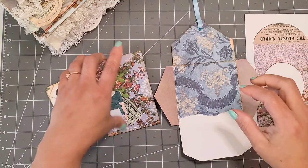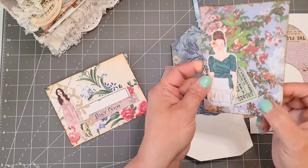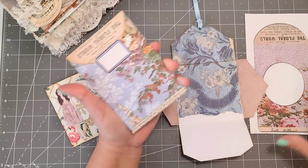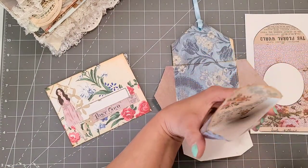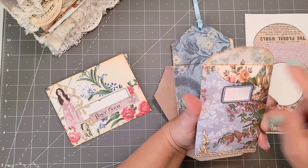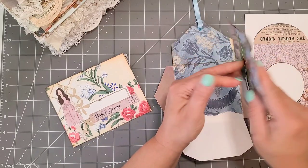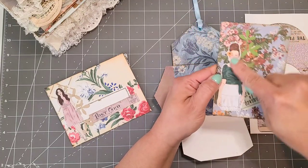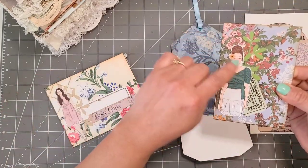So I had already finished this one. I did a really cute collage on this specific envelope. There's more in her envelope kit, but I just chose four of them. I did this little closure, and I covered the inside with wallpaper from Ruby and Pearl. And I just decided to do a little collage here with some of these little leaves and a ticket and the stickers that I love so much with the young girls.